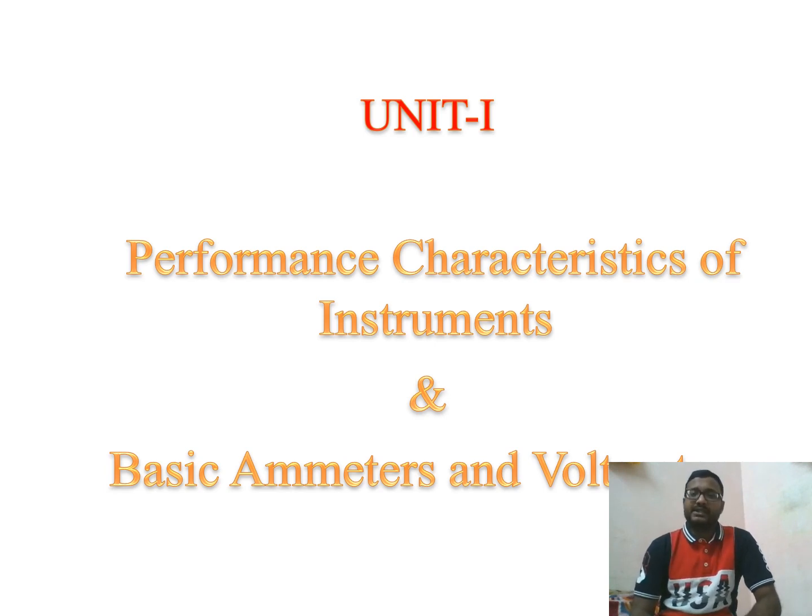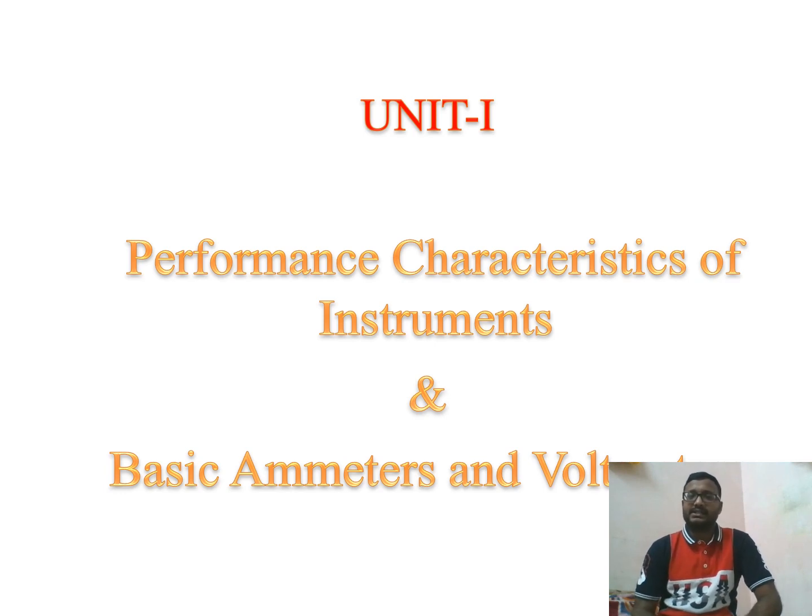That performance is decided by two characteristics. One is static characteristics and another one is dynamic characteristics. So what is the minute difference between static and dynamic? Static means constant and dynamic means changes. So coming to the definitions of static and dynamic characteristics, the first one is static characteristics.